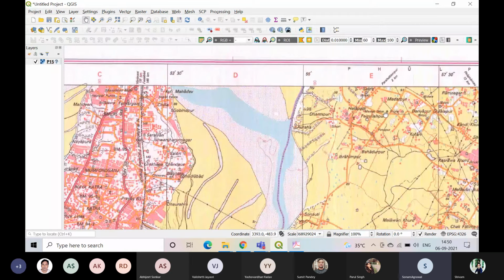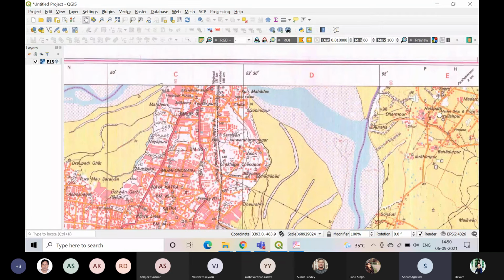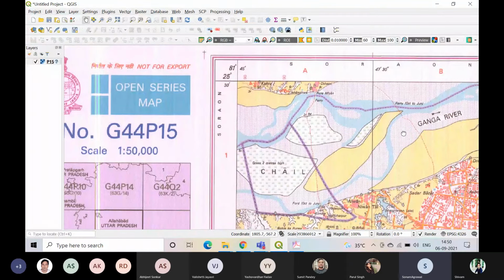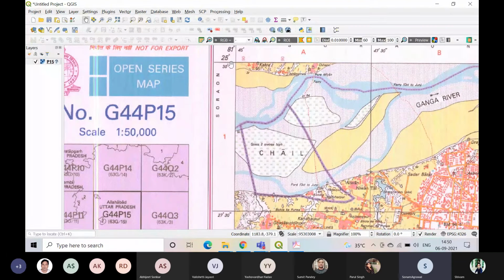Again, these latitude and longitude are imaginary lines. But when we draw a thematic map or a topographic map, latitude and longitude are usually mentioned over there. Then there are the horizontal lines, which are nothing but the latitude. Latitude is measured in north and south, and since India is located in the north, the first latitude is 25 degree 30 minute north.